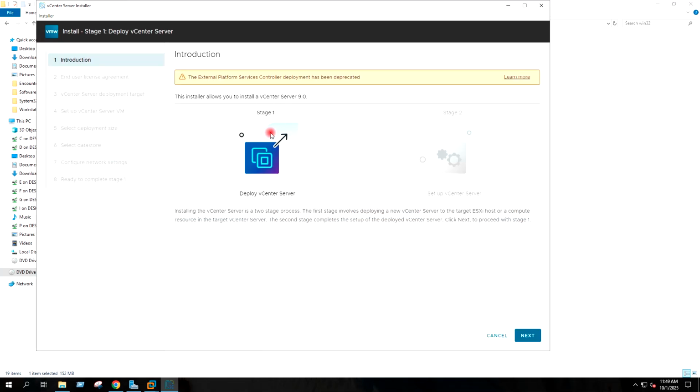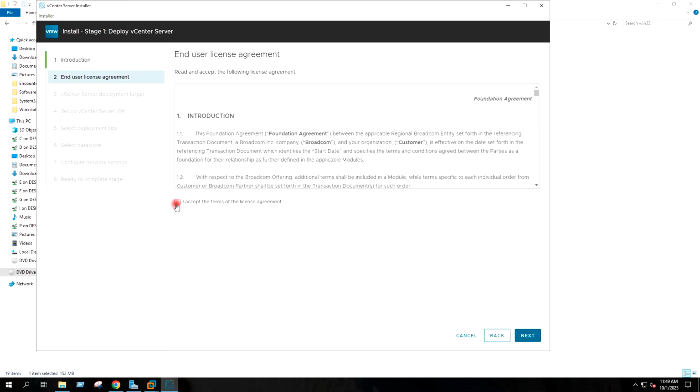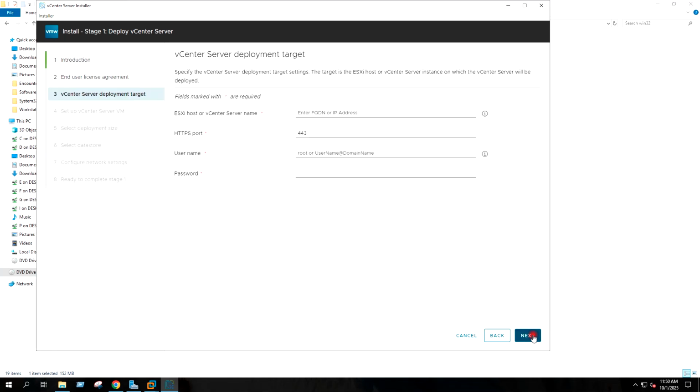So there will be two stages for the installation. It will proceed with stage 1 first. Accept. Next. Here I will provide the ESXi host IP address on which I want to create the virtual machine for the vCenter 9.